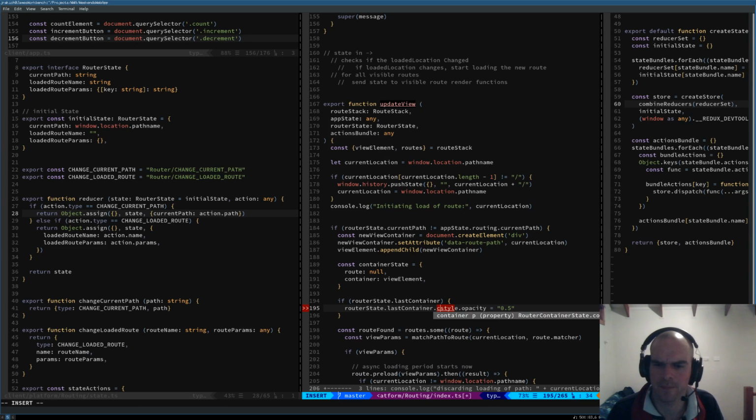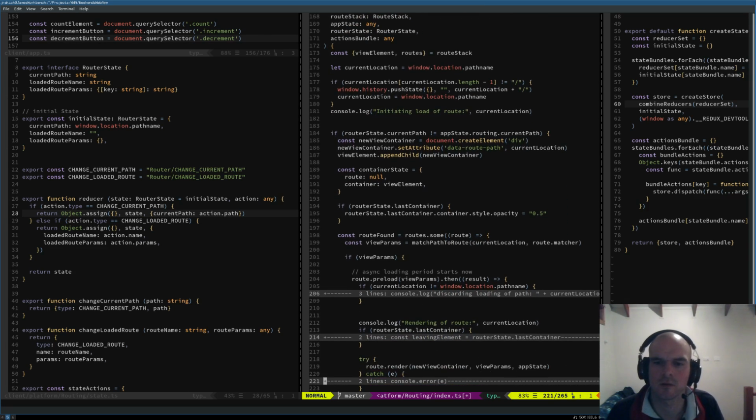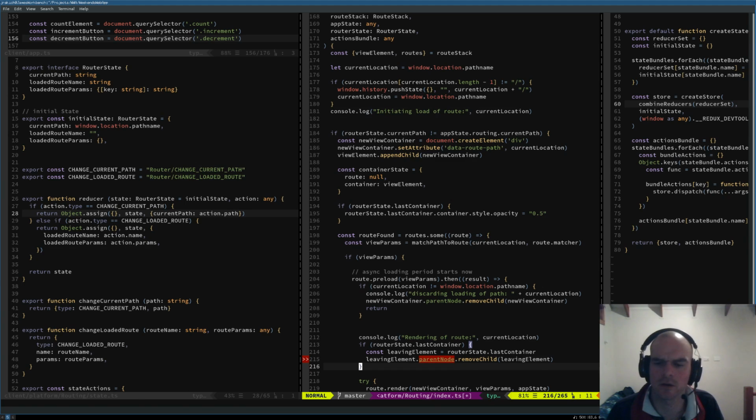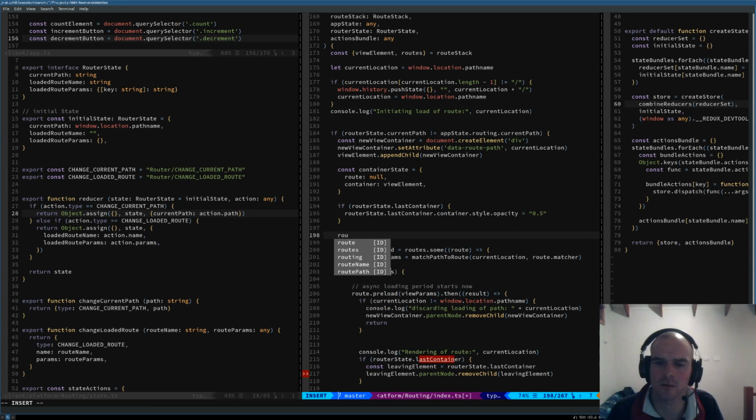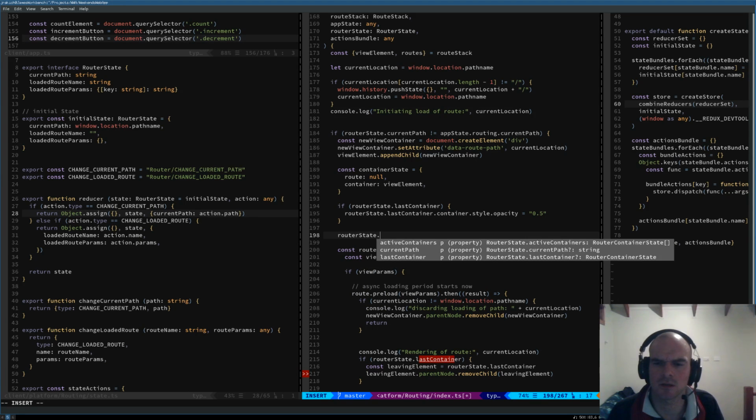And this one here, if there was a last container, that's the way it would work. So it's going to go through this load. It's going to add this particular thing to the router state. So router state dot active containers. We're going to push on that container state.